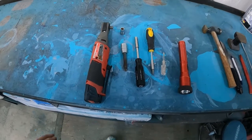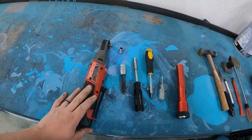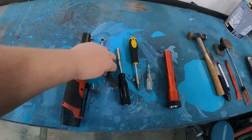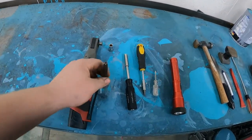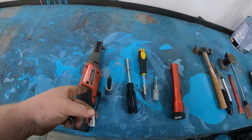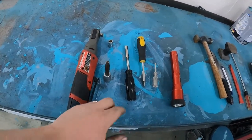Well, the job's already done, but I'm gonna go ahead and show you guys what tools you need before you get started. I used a battery ratchet, Milwaukee. Makes it a little easier getting to. I think I'll use it for the actual antenna bolt and the seatbelt bolt. The seatbelt bolt is a T50 Torx bit. The antenna is a 10 millimeter. I used the shallow and my ratchet. It was kind of tight, but it worked. A regular ratchet probably worked just fine.